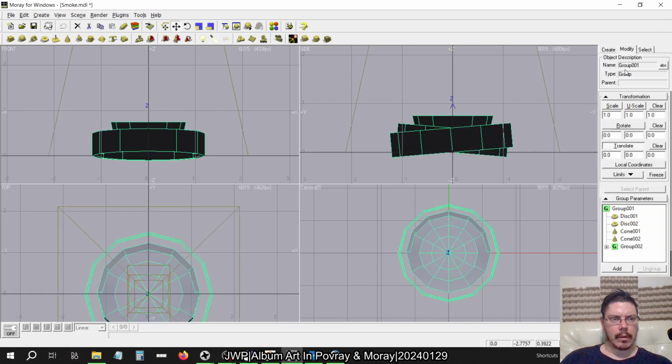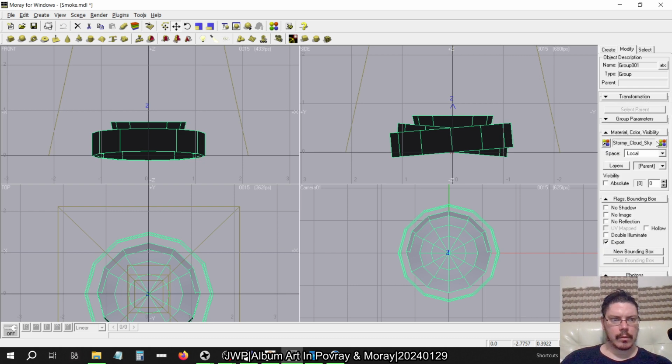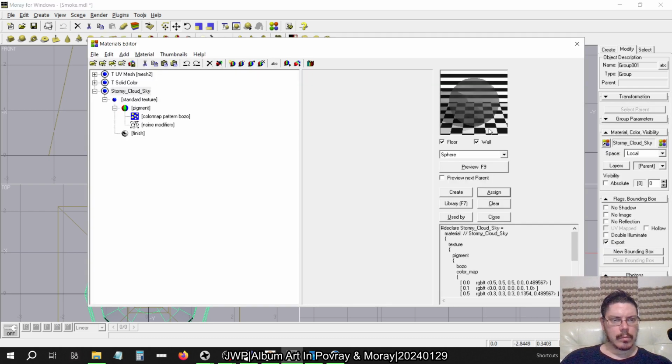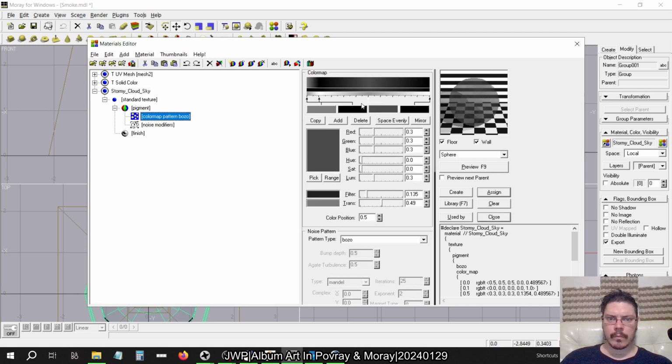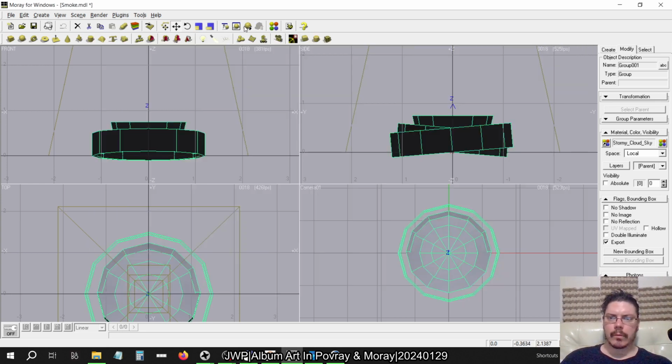So since it's like that, don't need to see this or this. Maybe I can make the black completely transparent here, and sort of turn this off. Let's see.